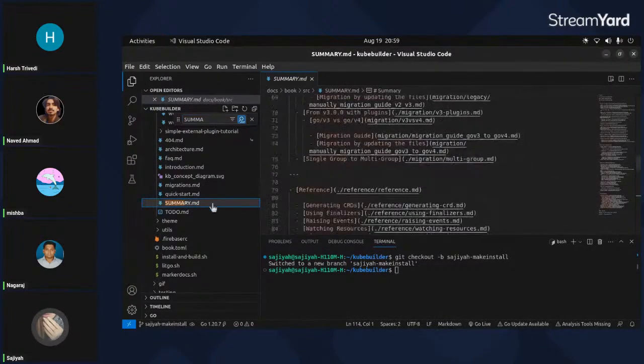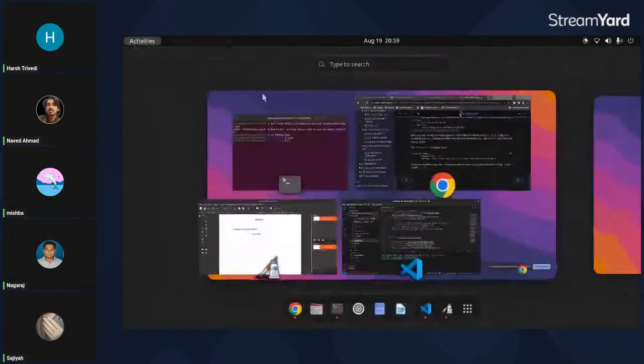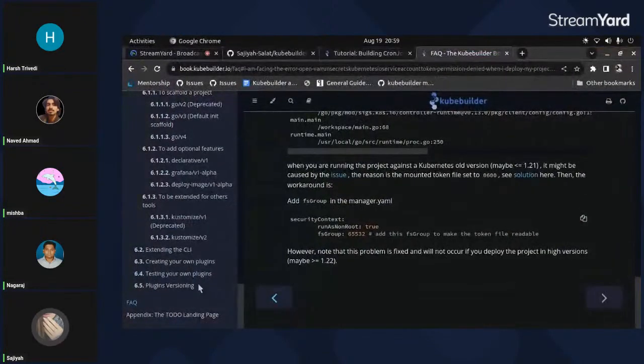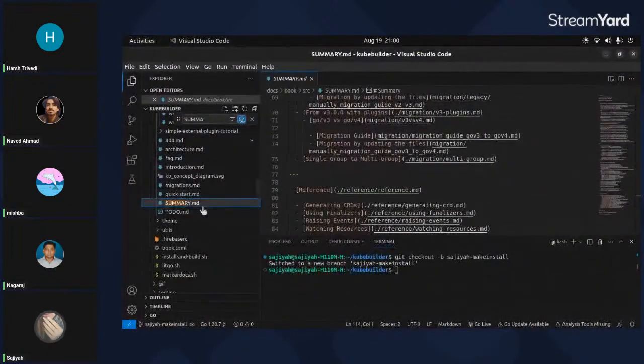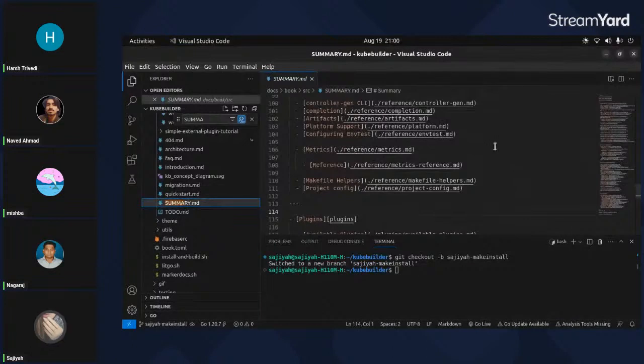Okay, so SUMMARY is a file with which we can make our changes or documentation page appear on this site. Hope you know that. If not, I made it clear.